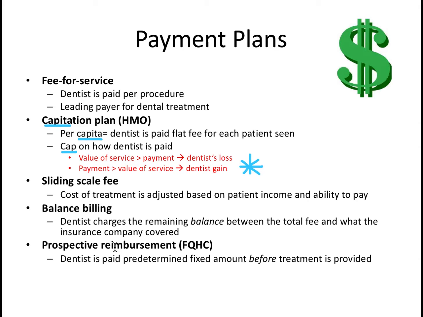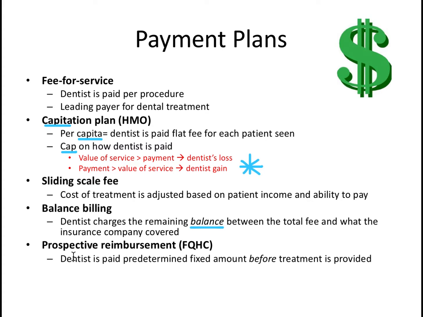Balanced billing means the dentist charges the patient the difference between that dentist's reasonable fee, their UCR, and what the insurance plan agreed to pay. So even after you paid your deductible, your copay, your coinsurance, you've paid all that, and say there's still a balance on your account, that means you'd have to be responsible for paying that remaining balance. So balance billing, depending on what model you're practicing in, this is something that you don't often see, but sometimes it can be part of the arrangement. So that's something to look out for.